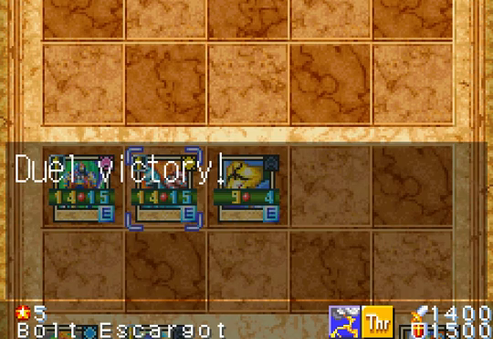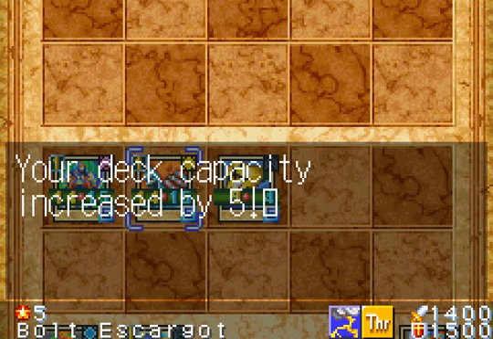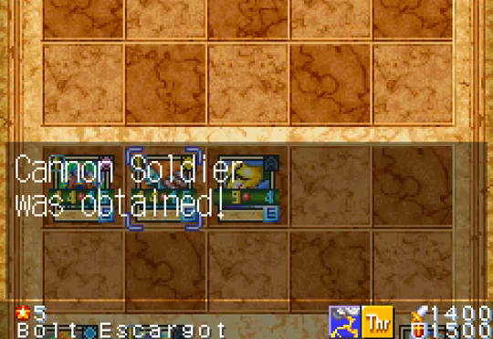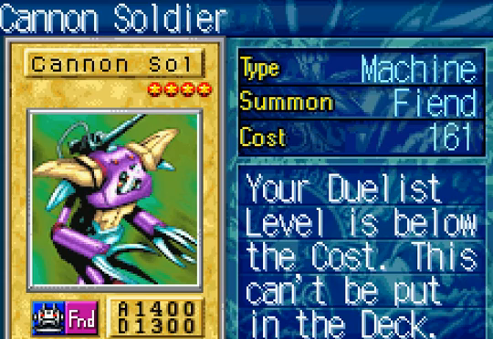There we go. So now my deck capacity goes up by 5. I get 123 Domino, and I get Cannon Soldier from Tristan. Unfortunately, my duelist level is way below the cost, so I can't put it in my deck.